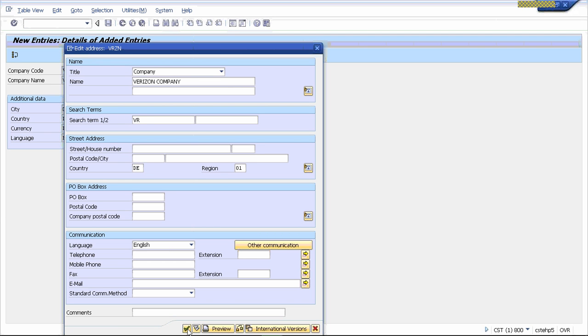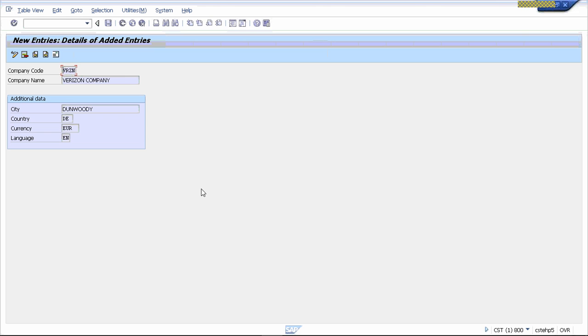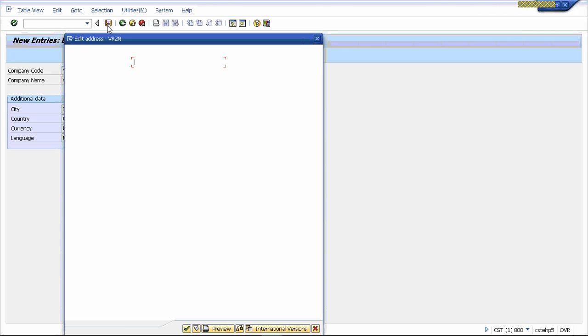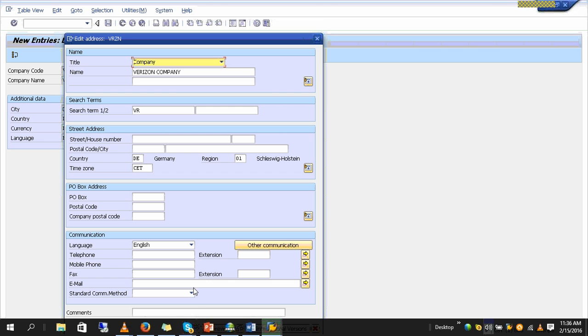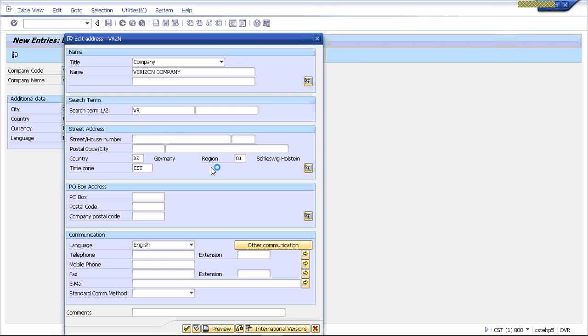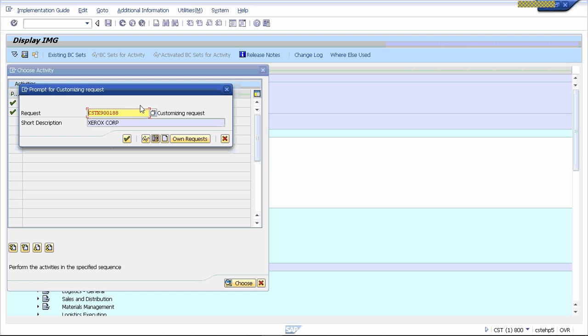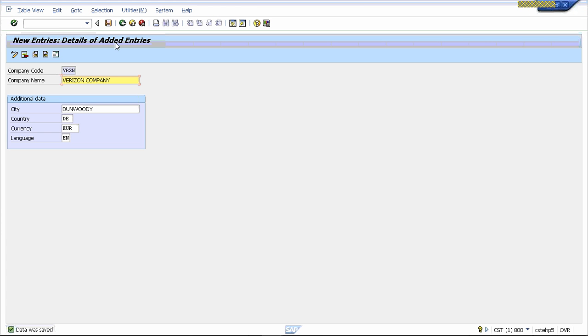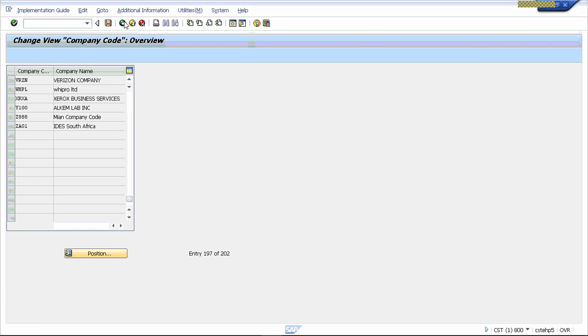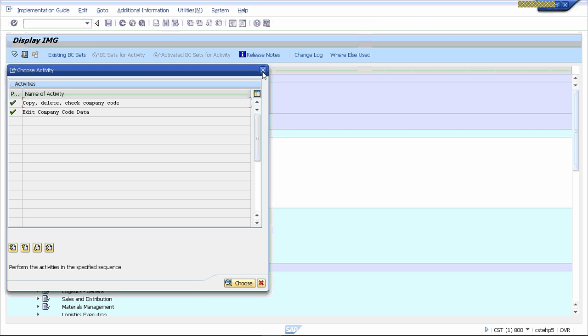You click on this link to save it. All you've done, you click on save, and you see that folder box. After you save, it will tell you you have successfully saved your system, and that is that folder again. That is our company code, and then we'll go back to proceed to continue creating our organizational master data.